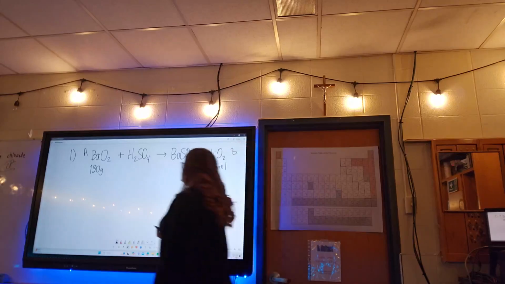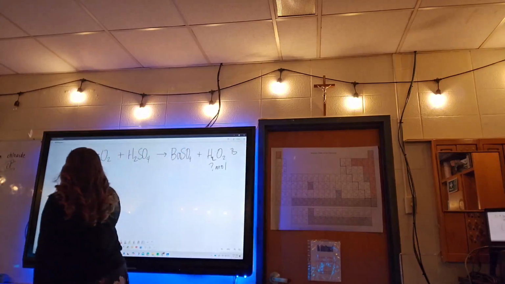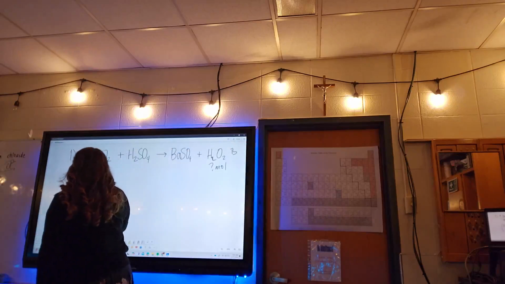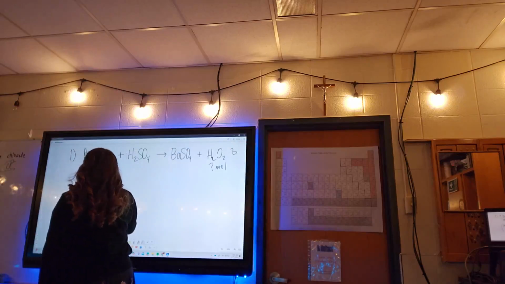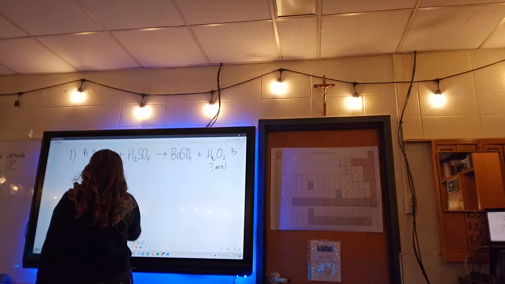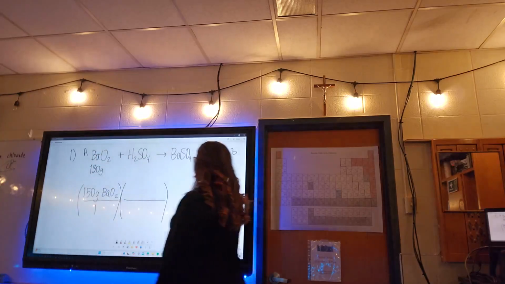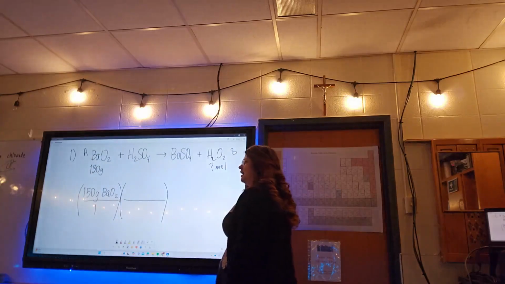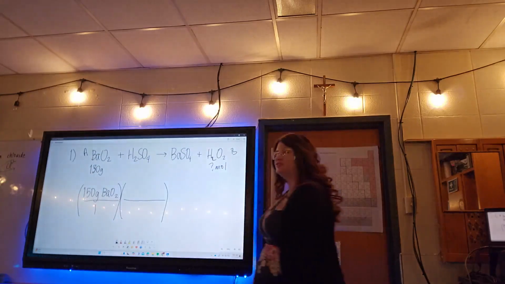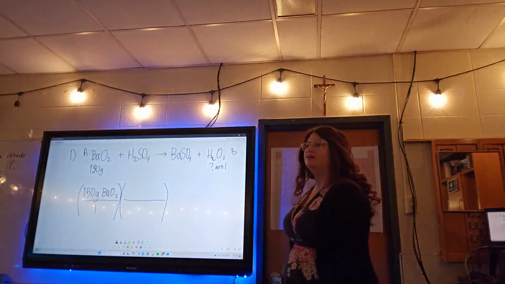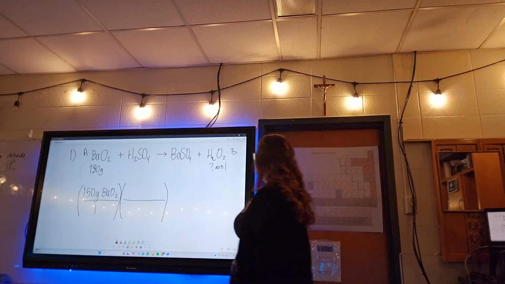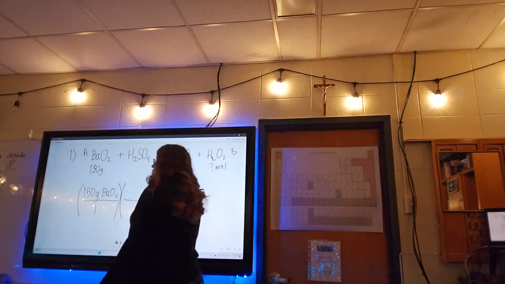Okay, so let's just solve this problem. The thing that makes this a limiting reagent problem is the fact that it says that your other compound is in excess. And so if you're not the limiting reagent, there will be leftovers. We call that being in excess. Okay, so let's just do stoichiometry.